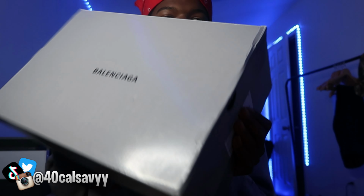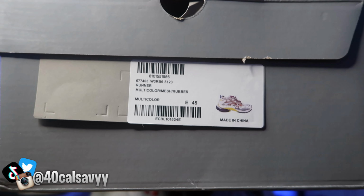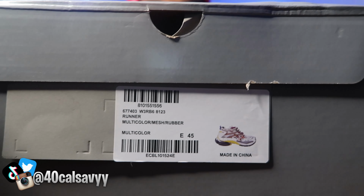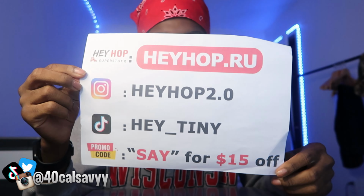It says Balenciaga. Here's what it says on the side. All that good stuff. Hopefully it's focused and y'all can see that. All right, let's get into the box. Once we open it up, here's all the seller's information.